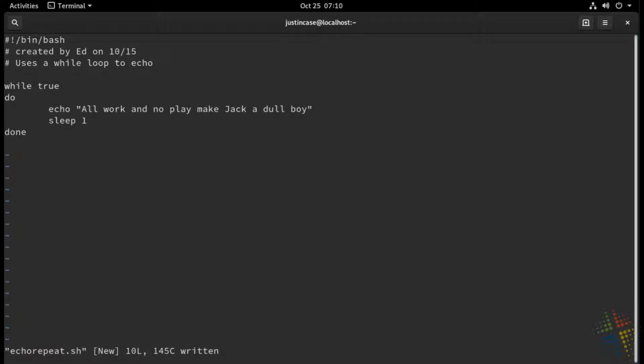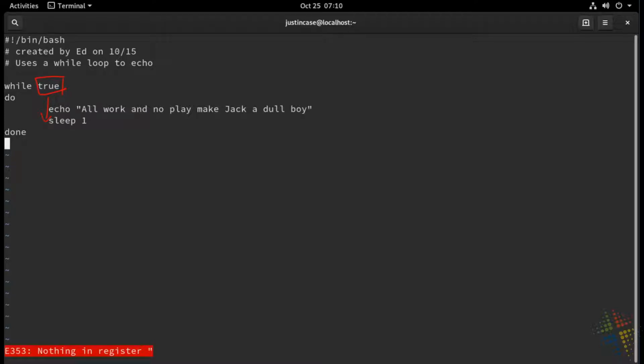So what this is going to do very briefly is it's going to evaluate this line. Is this true? And the answer, of course, is yes. True is true. While it's true, go ahead and start at my do line and do everything in the do section.